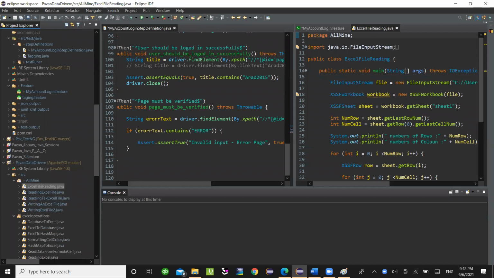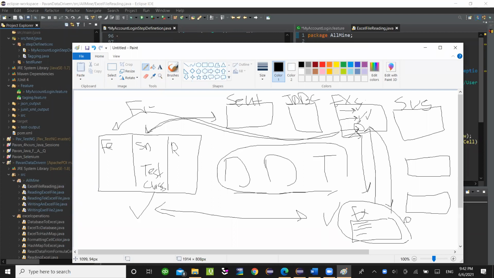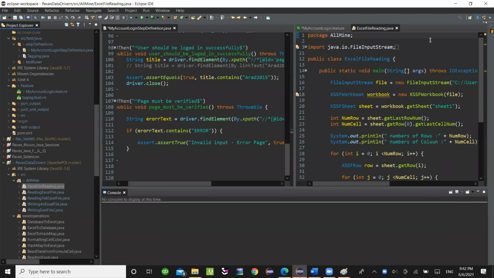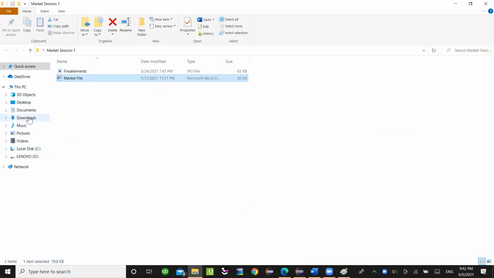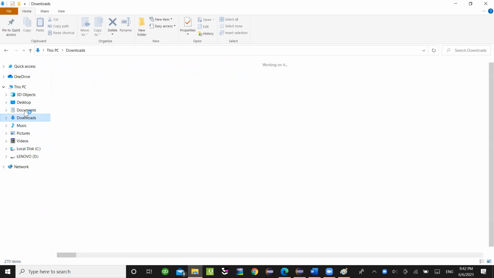So how do we read data here? Let me give you an example. Here we have a class, and then I read the data. Let me just give you an example of how to read data. First of all, imagine I have a class. Let me go to my computer, just to show you how to read data from an Excel file.